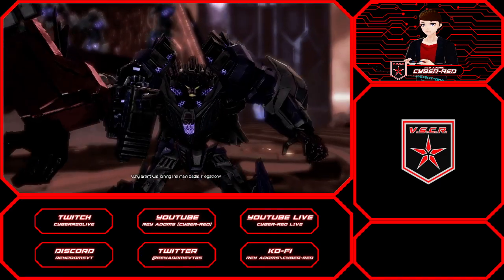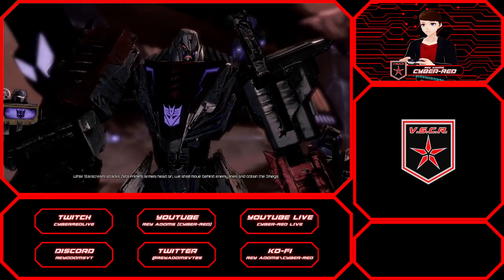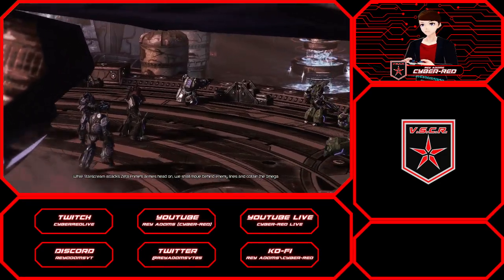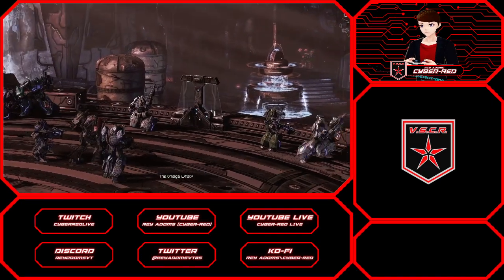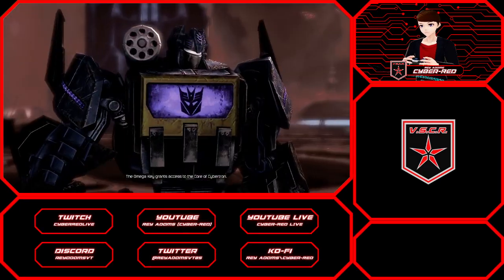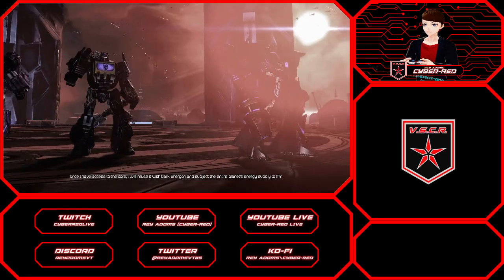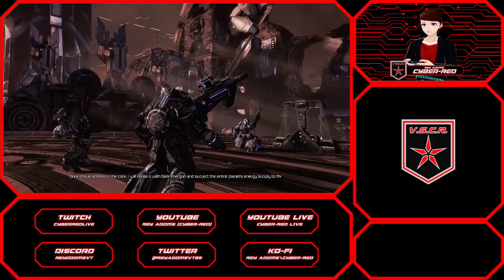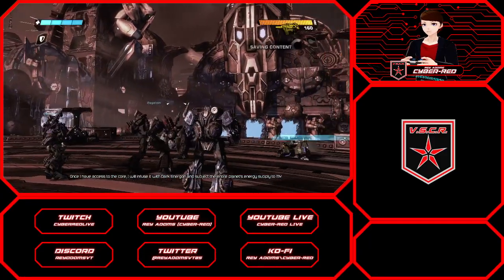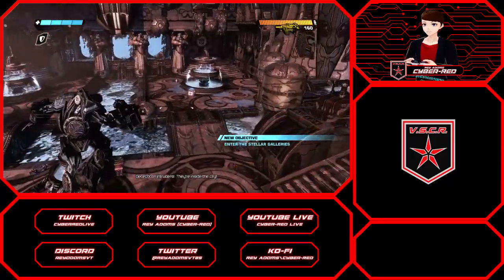Why aren't we joining the main battle, Megatron? While Starscream attacks Zeta Prime's armies head-on, we shall move behind enemy lines and obtain the Omega Key. The Omega what? The Omega Key grants access to the core of Cybertron. Once I have access to the core, I will infuse it with Dark Energon and subject the entire planet's energy supply to my will.